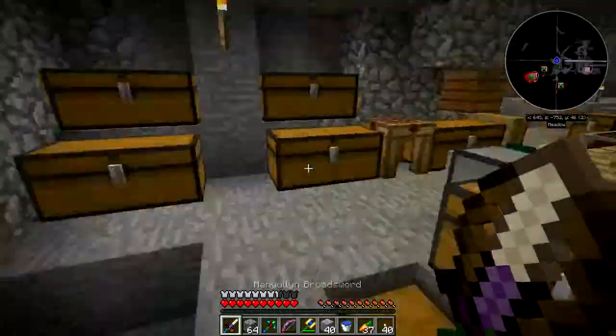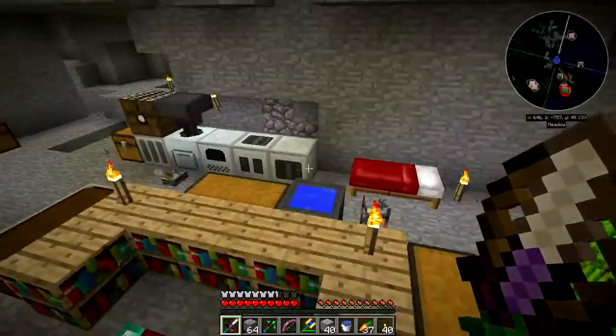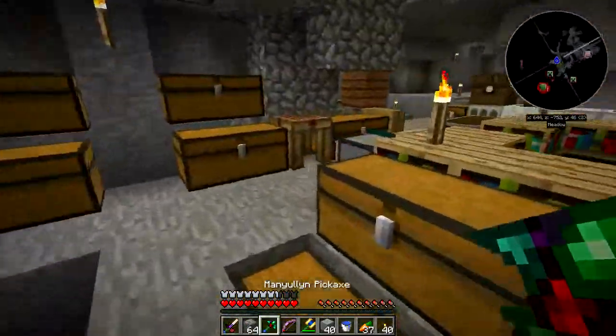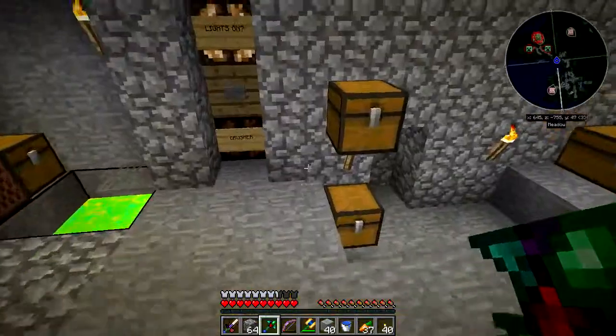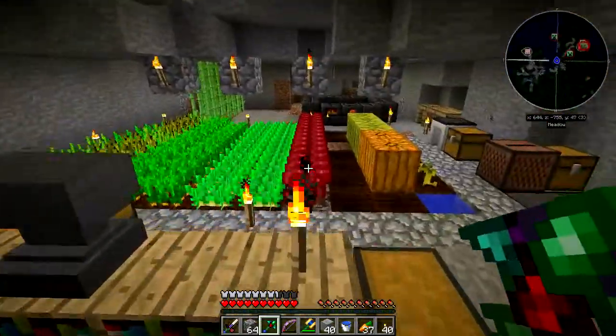So at the moment we have just kind of this base. It's pretty disorganized, stuff's everywhere, it's not neat, it's not clean. I would like to make a nice clean base. In order to do that, however, I'm going to need to clear out some space. I'm going to need to make room for things. I'm probably going to set up different rooms for different things.